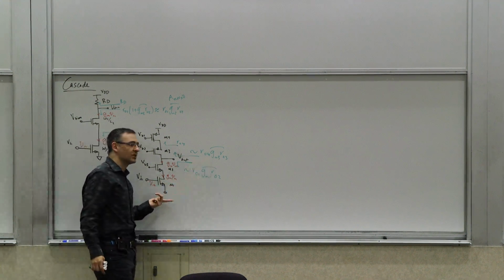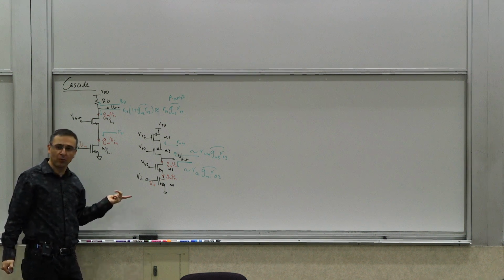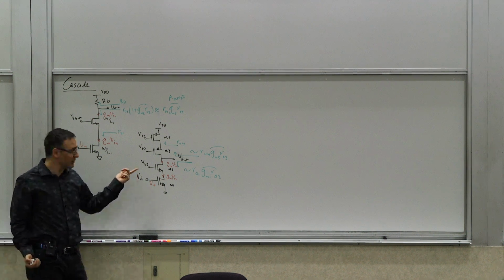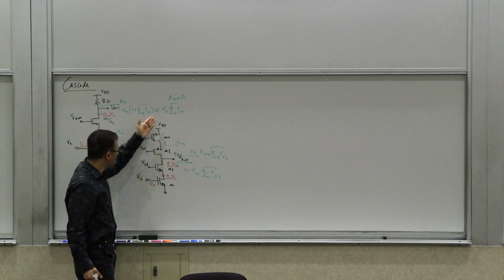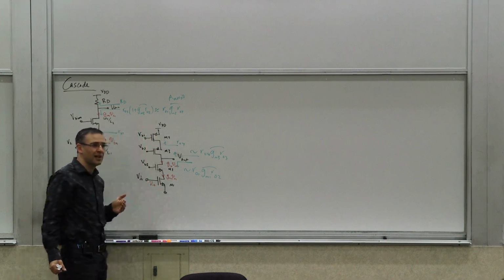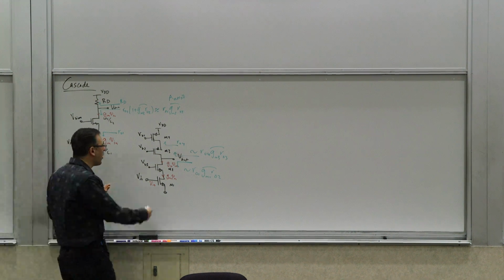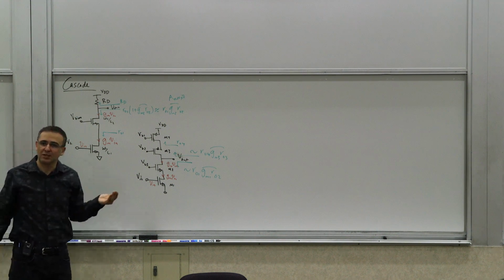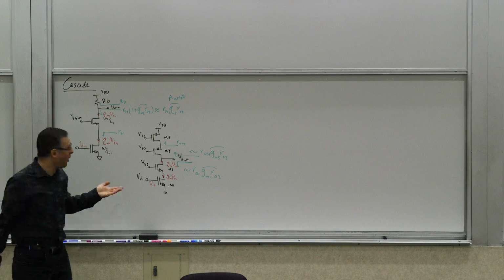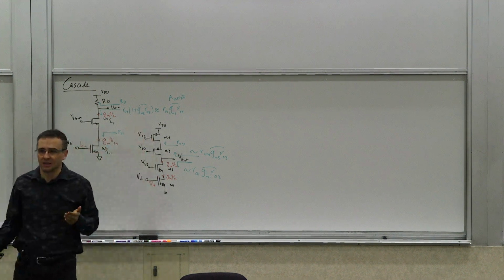Now, again, are these GMs the same or different? Well, it depends what the currents are, right? In the case of a bipolar transistor, for the sake of argument, if these were NPNs and these were PNPs, and if they were sharing the same current more or less, and if you ignore the alpha, assume alpha is 1 or beta is infinity, then all of them share the same current. In the case of a bipolar, the transconductance is determined by what? It's simply IC divided by VT. So they will all have the same GM, more or less, to an alpha.